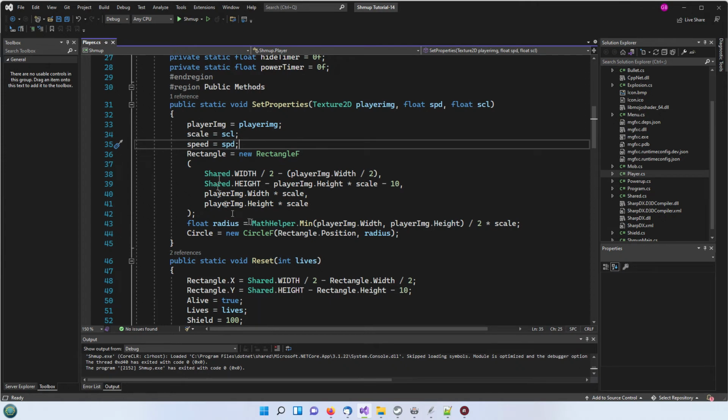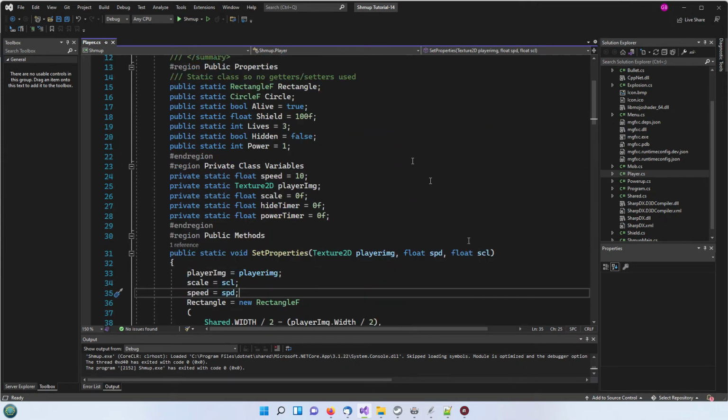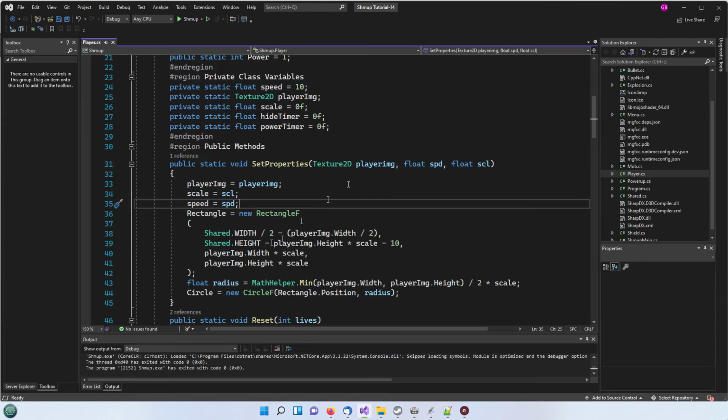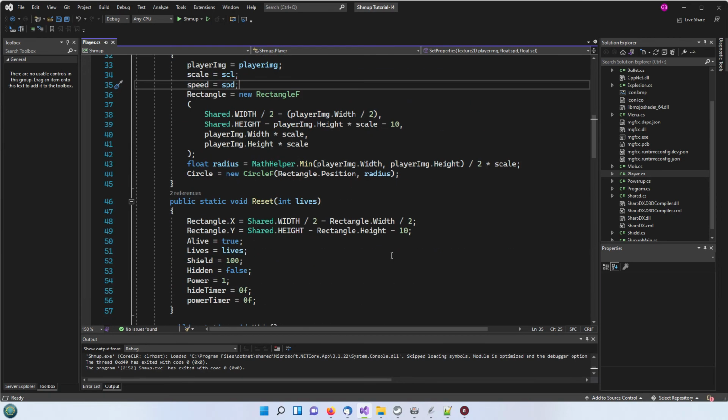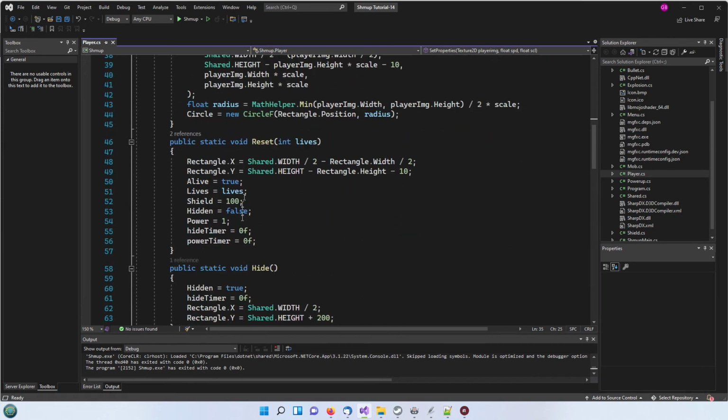I've maybe just tidied it up a little bit. With the circles and rectangles, because they're in a static class, I've just given them their capital R and capital C, and they are referred to as we go along. The reset function, I've just altered that slightly to again keep it in line with the Love2D and Pygame versions.